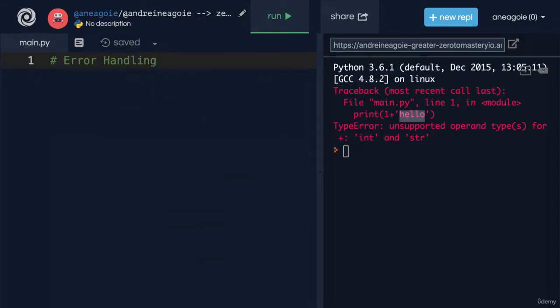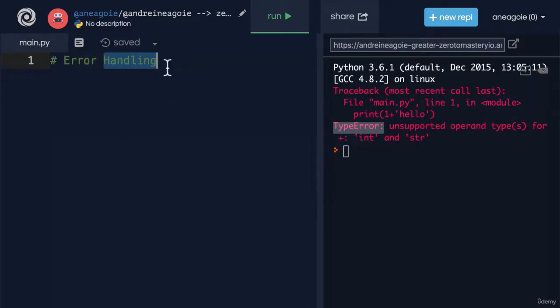It's a natural part of being a programmer. And a great programmer is able to handle errors in their program. Because instead of letting our programs just error, we're able to handle them so that if we get something like a type error like this, we can actually handle that error within our programs. And in this section, we're going to learn all about that. But the key takeaway is that error handling allows us to let the Python script continue running even if there are errors. Sounds pretty interesting, right?